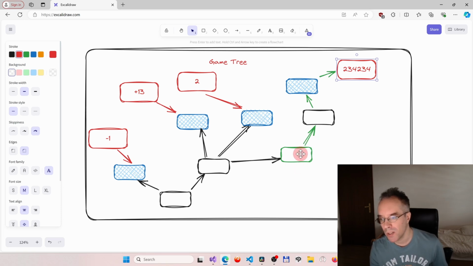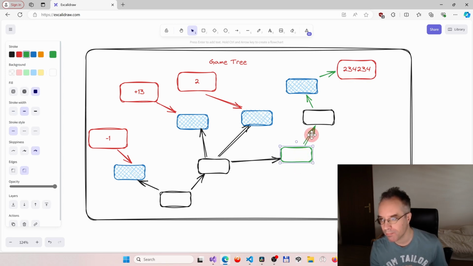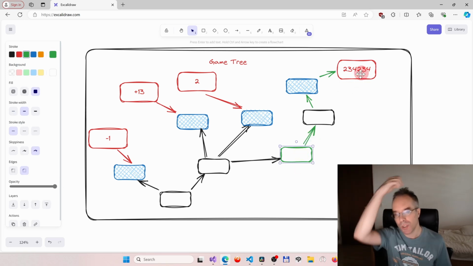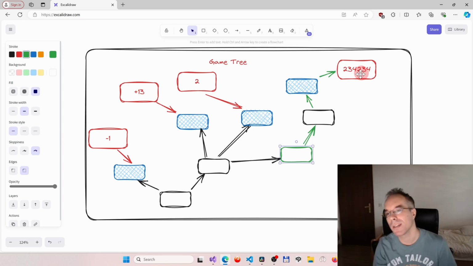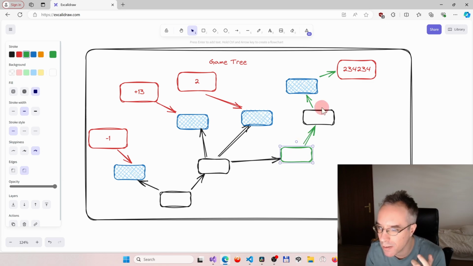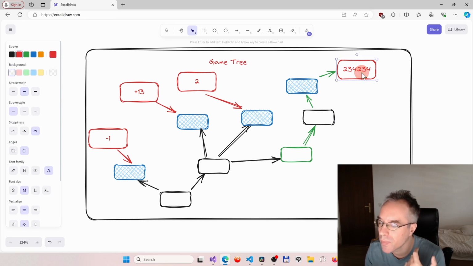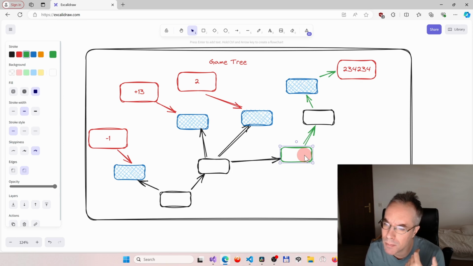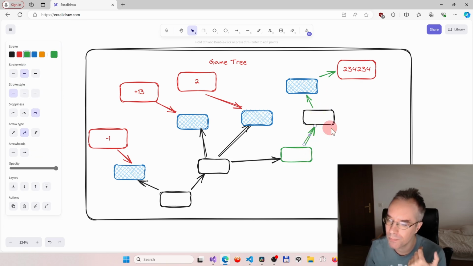It might have a very large reward, but because the opponent can control whether player 1 gets to this node and then to this node, which gets to this large reward, the opponent can just make the probability of ever getting to this node like 0.